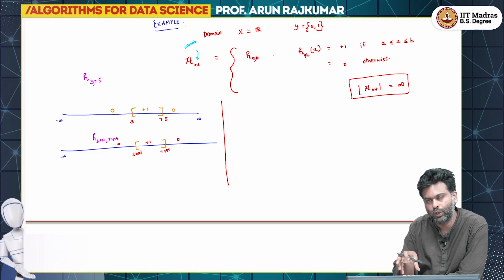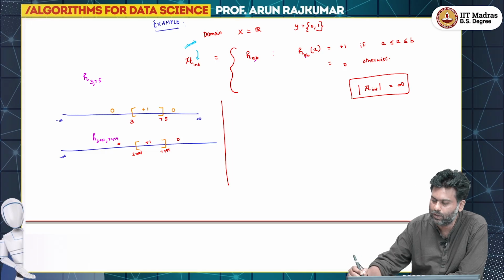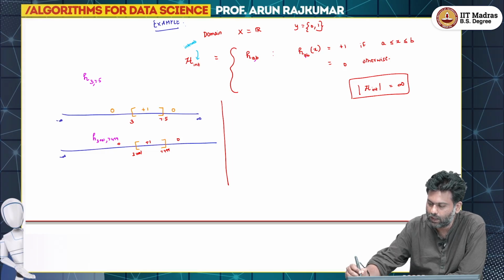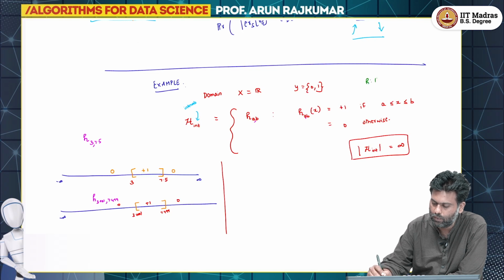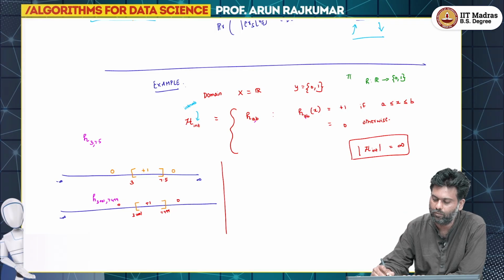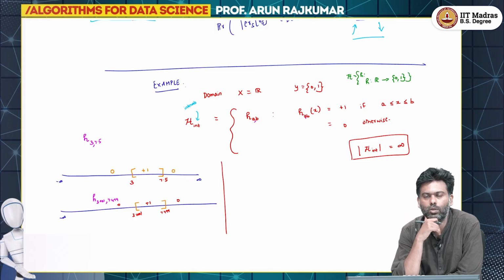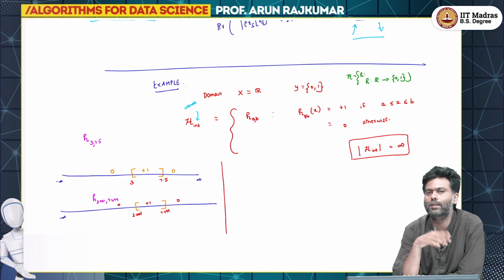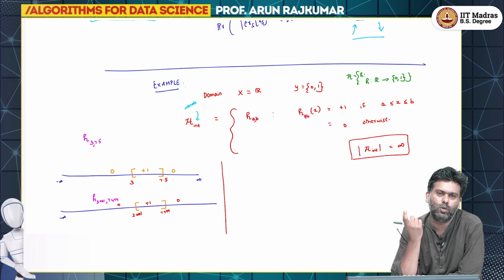So, I have now made a restriction; I am not allowing the set of all classifiers. The set of all classifiers would have been any h from R to {0, 1}. If H has all h such that h is from R to {0, 1}, then that is the set of all possible classifiers, and I know that if you give me n points, I will get 2 power n labelings. But now I am restricting it to only interval classifiers, and I am asking the same question: if I take a bunch of points, how many possible labelings can this hypothesis class achieve on the set of points that I care about?